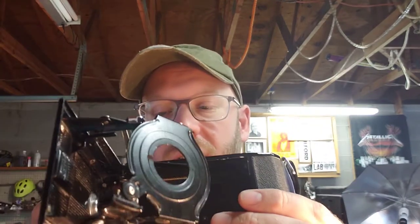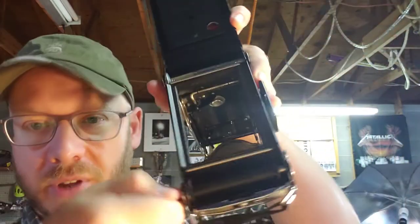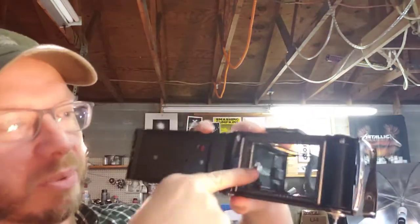I've been shooting my Zero Image 2000 pinhole camera for the last year or so. I'm having a lot of fun with it and I'm completely satisfied with it — I don't really want another pinhole camera. But what else am I going to do with this? Old medium format folders like this are really good for repurposing using the film transport system. The hardest part of building a pinhole camera is getting something to transport the film across the focal plane. This is basically a ready-made light-tight box with a film transport system. So I started looking into the measurements and what kind of pinhole camera it would create — a 6x9 format with a focal length of less than 30mm, so it's going to be super-duper ultra-wide. I thought I'd bring you guys along and see what kind of images we produce.